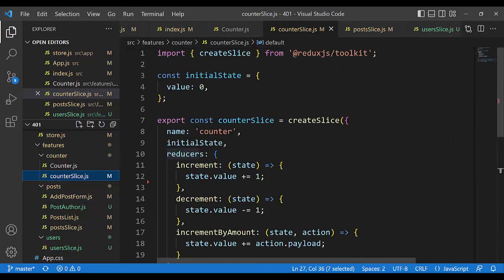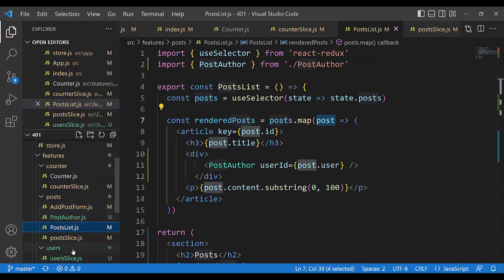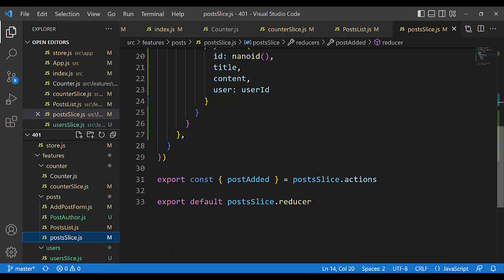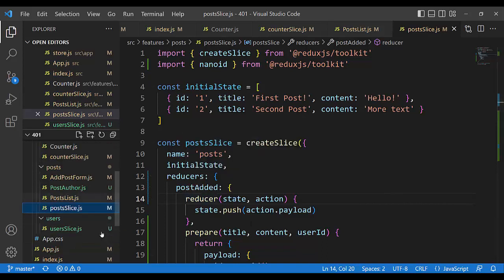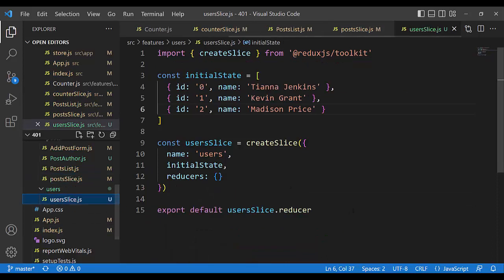Every slice has an initial state. Here in counter, the initial state is 0. In postSlice there is an initial state of two posts: first post, second post, with content. And in usersSlice the initial state has three users: Tiana Jenkins, Kevin Grant, Madison Price.